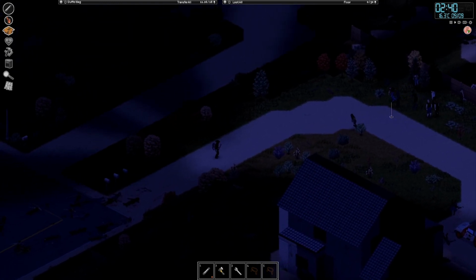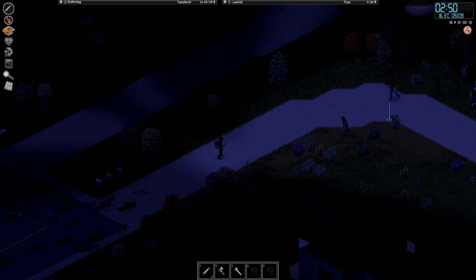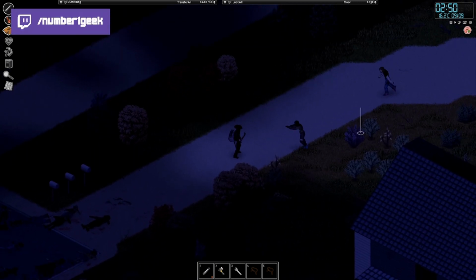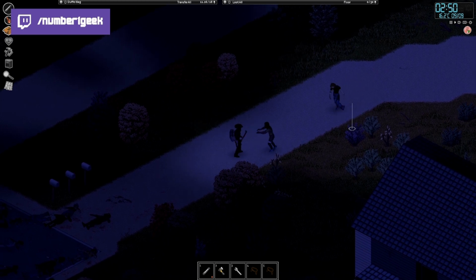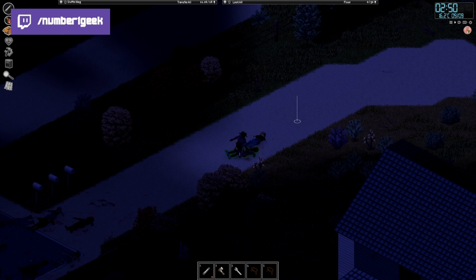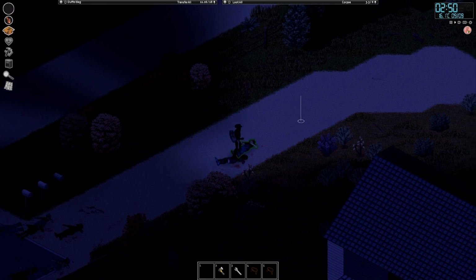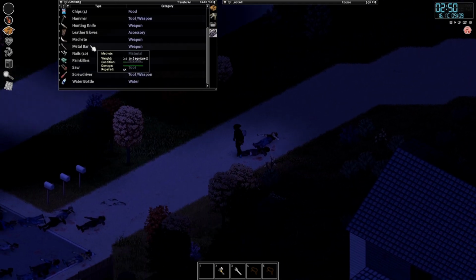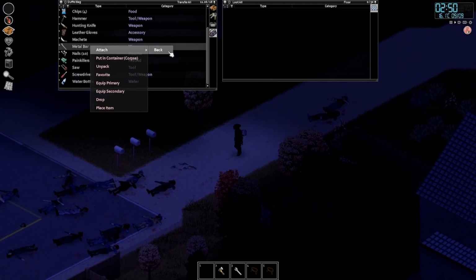But our plan for today is to just try take these groups apart bit by bit. Good news is I do have another metal bar, which I can attach to my back.